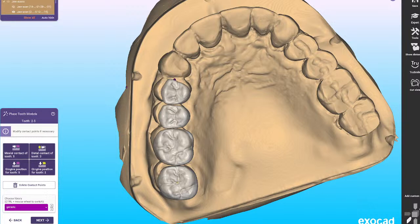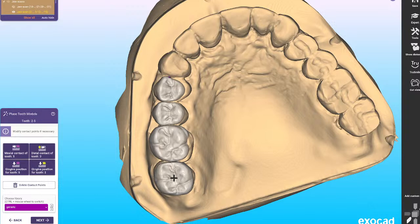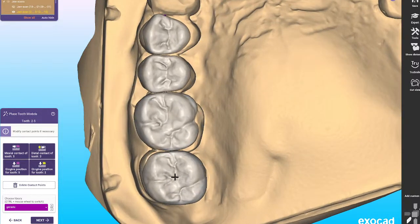Mouse pointer. Okay, let's change that. Okay, so this should be a little smaller. All right. So I dragged it to the mesial part over here. It doesn't have to be perfect. You just want to get it close enough. So let's put it right here.